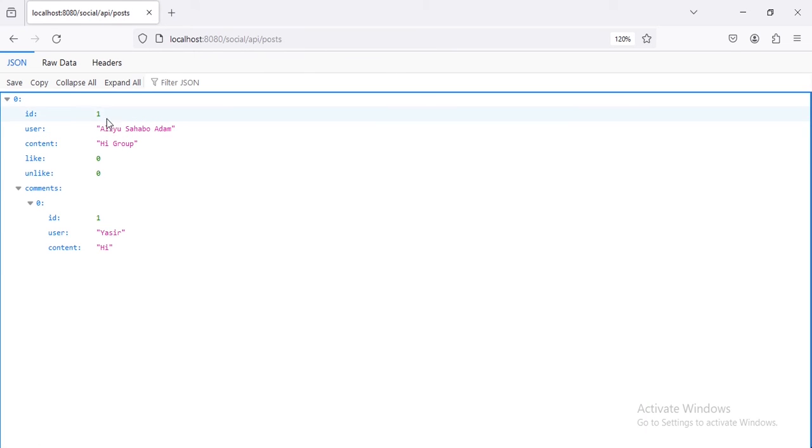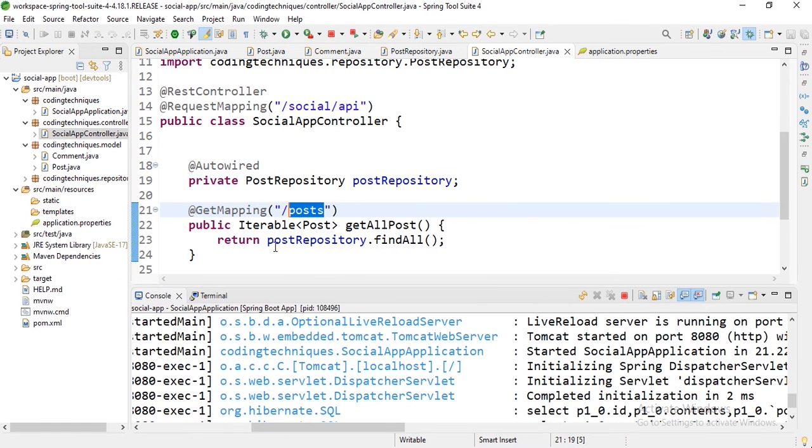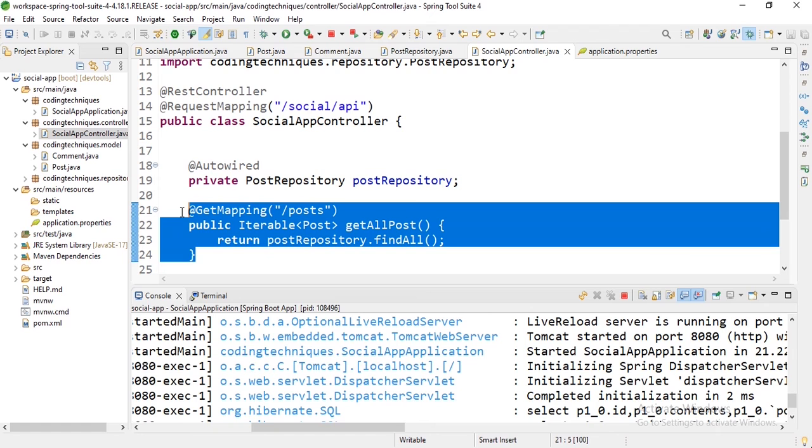As you can see, we have ID 1, Aliyu Sahabu Adam, and the likes is 0. He said hi group, unlike is 0 as well. And below this post we have someone who commented, which is Yasir, the one that I have written in the comment. He also said hi. Okay, now we have confirmed that the get mapping works.